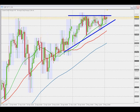Where are my levels of support and resistance? I've already explained them. This is my level of resistance, and the area of dynamic support is working once again as my level of support, bouncing all the retracements up nicely. You see there and there. As we've already explained, another point of any decent trade plan is to confirm that we have no news announcement coming out today for either of these two currencies. We've already checked that out, and also that there are no conflicting signals on the longer time frame, so we're good to go.